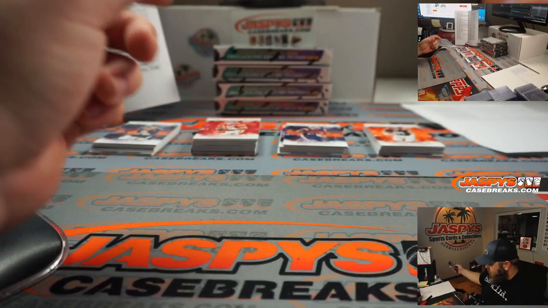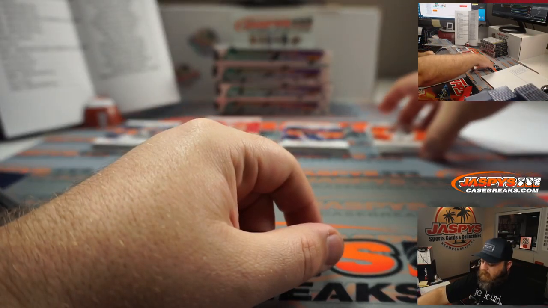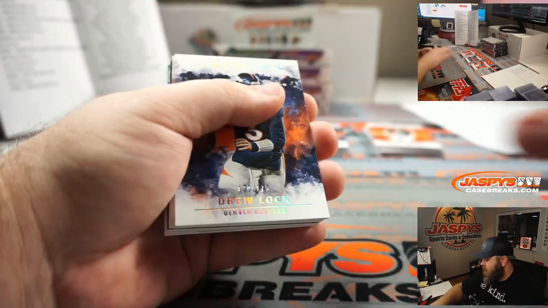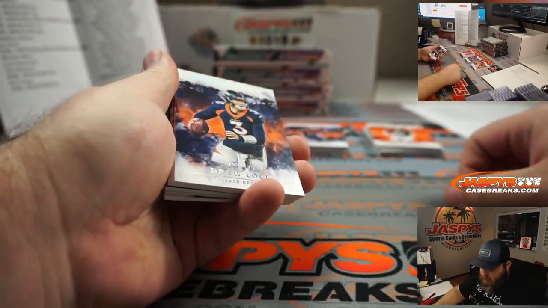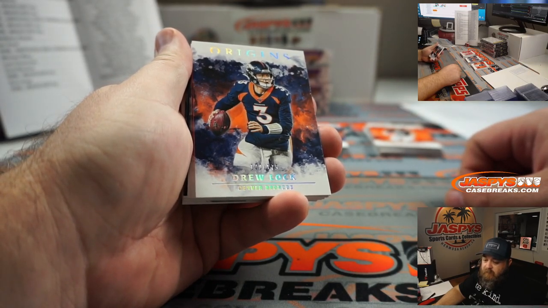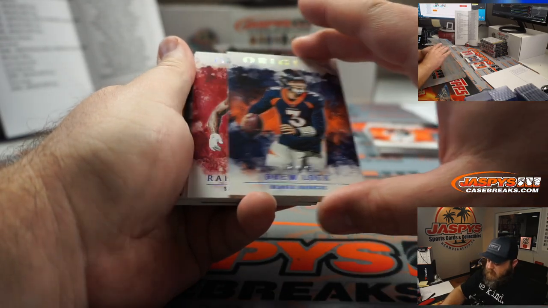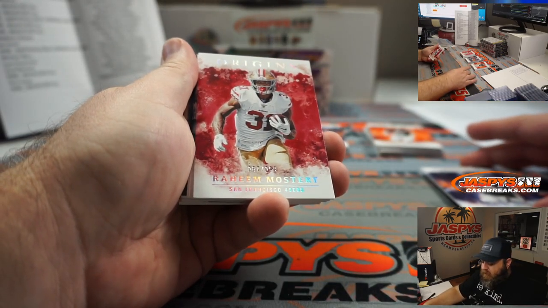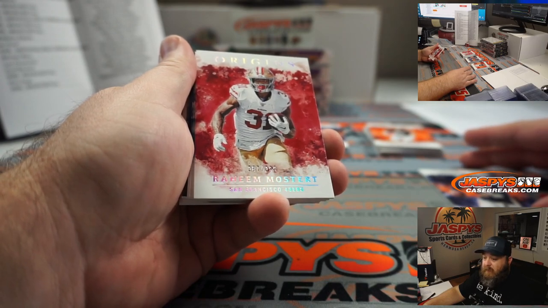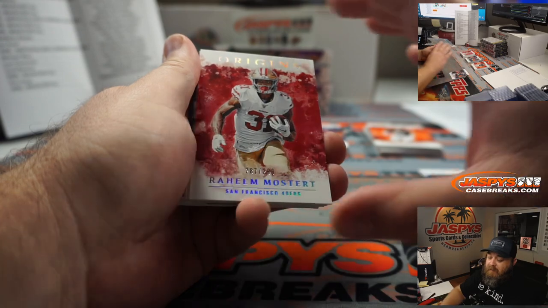So here's our first four. Start right here. Actually, we'll go left. So first off, Drew Lock, 120 out of 175, going to the Denver Broncos and Derek Mortensen. Raheem Mostert, 287 out of 299, for the San Francisco 49ers and Lee Cheeseman.